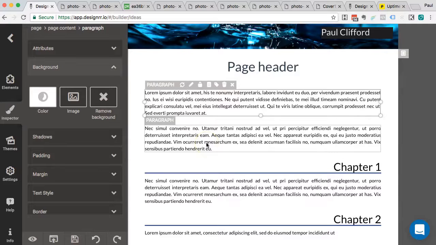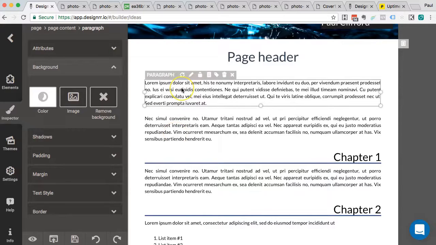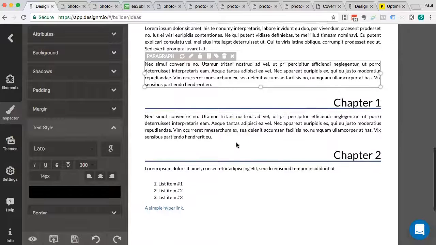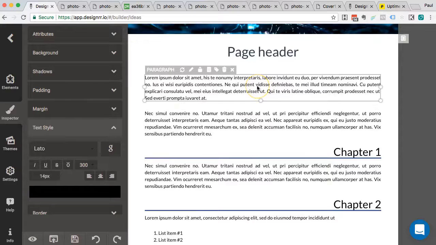A couple of other tips just to make it look professional. Paragraph size. Text size, even though a lot of the default templates come in at about 18 point font, something like that, I find a 14 point font tends to look more professional. It's a little bit more polished. The text doesn't have to be that big.